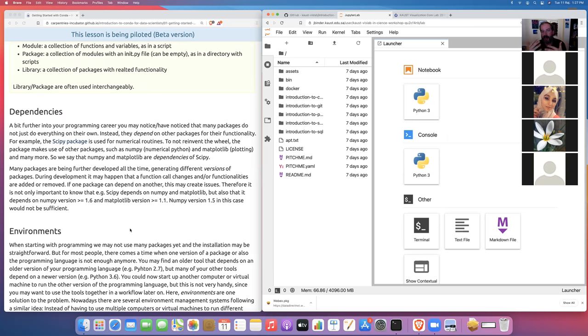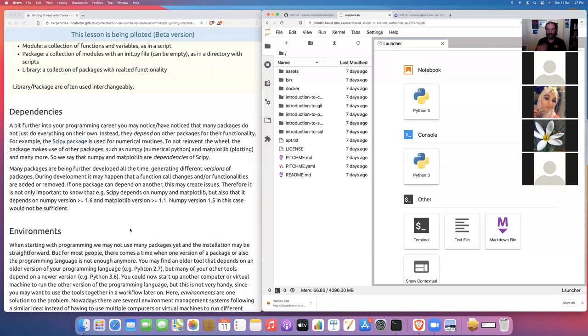NumPy and SciPy together act as almost an open source MATLAB clone within the Python community. But those packages have other packages that they need in order to function. Those are called dependencies. Each of these packages has a version, and all of the dependencies of the packages have their own versions, and all of these versions need to be compatible. Like, they need to be able to work together, and not all versions of every package or library can work together with all the versions of other packages and libraries.